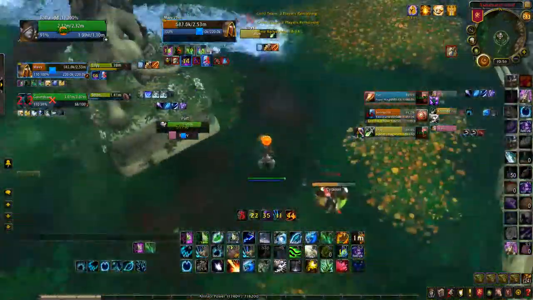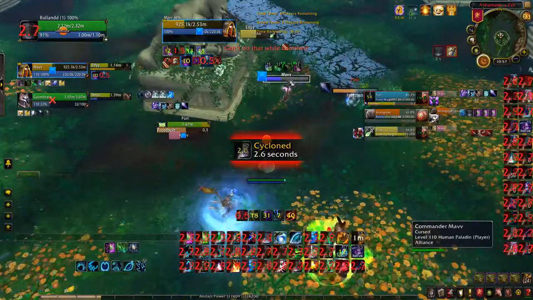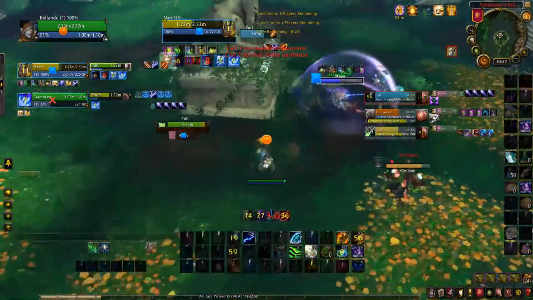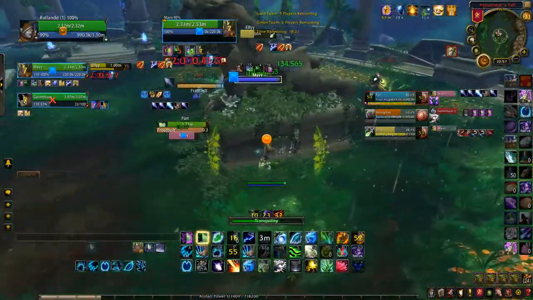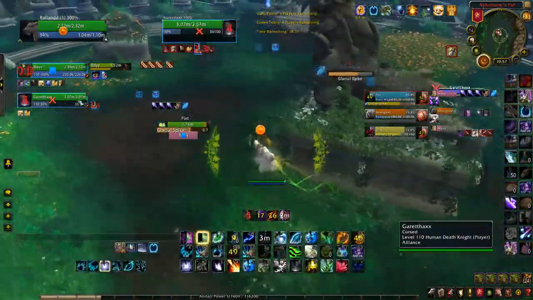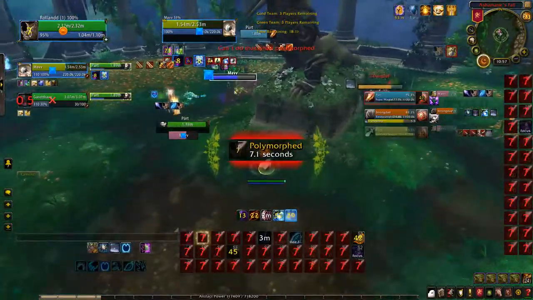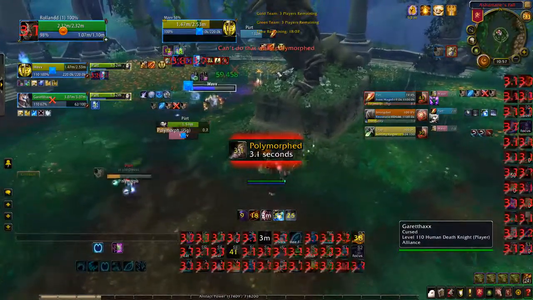Oh, I'm gonna die. Poly. I got cyclone. AMZ. Cyclone. Poly. Thanks, Randy. I'm healing around the corner. Big heals right here. Cyclone. Glacial spike incoming. Poly. I can't stop the poly. I got polyed. I got gripped. Countered. Poly.